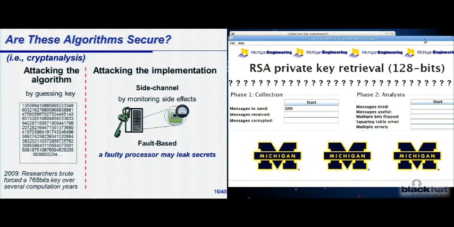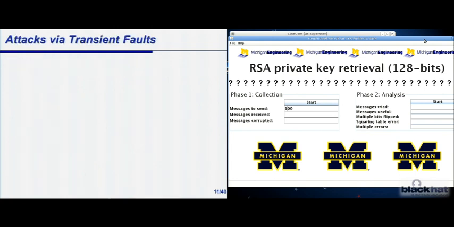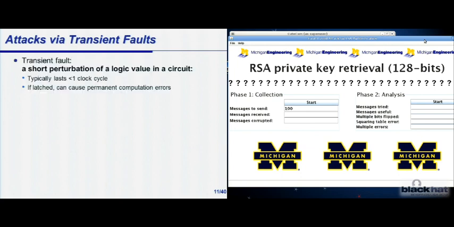Other types of attacks are fault-based, meaning instead of trying to observe what's going on while the server is encrypting a message, we try to make the server make mistakes and see if we can get some information about the private key d based on the mistakes it makes. And that's exactly the direction we went. So, mistakes. It's easier said than done, because I need the right type of mistake at the right time, in the right way, and that's not really super easy. So let me show you a little bit what has been done before us.